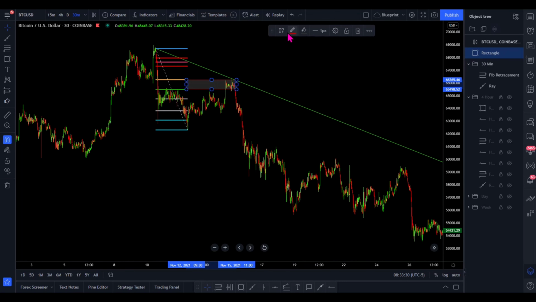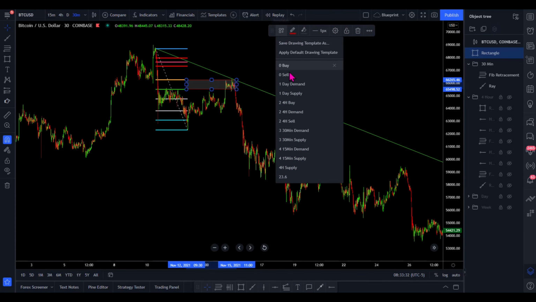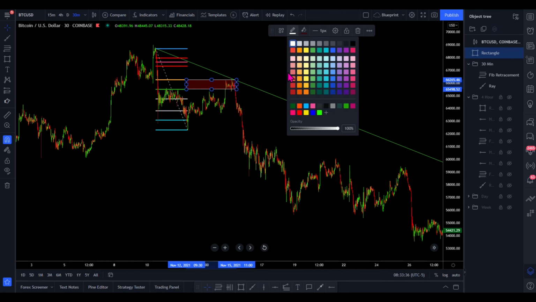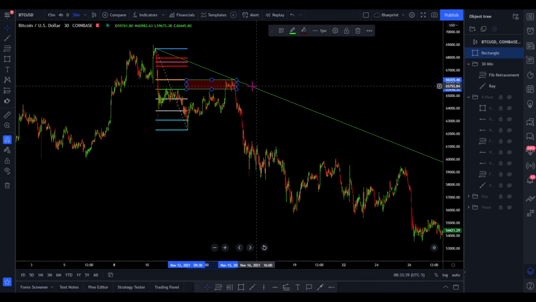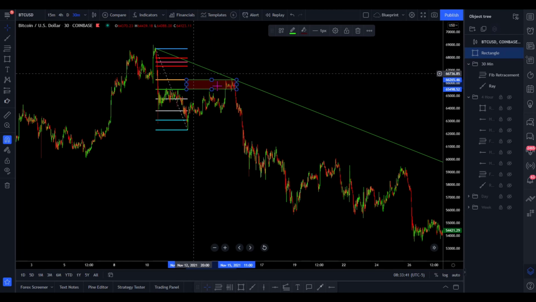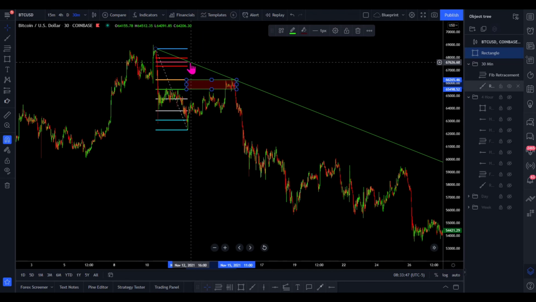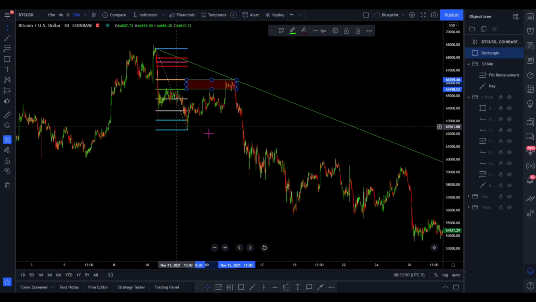We're going to make this red. It's actually a sale box that I already have done. We're going to change the outline to green though. For our sellers here, this was a good entry. Remember, when you're getting in at the 50% 618 zone, your stop loss is at the 835. So this never hit stop loss. This was a good setup.